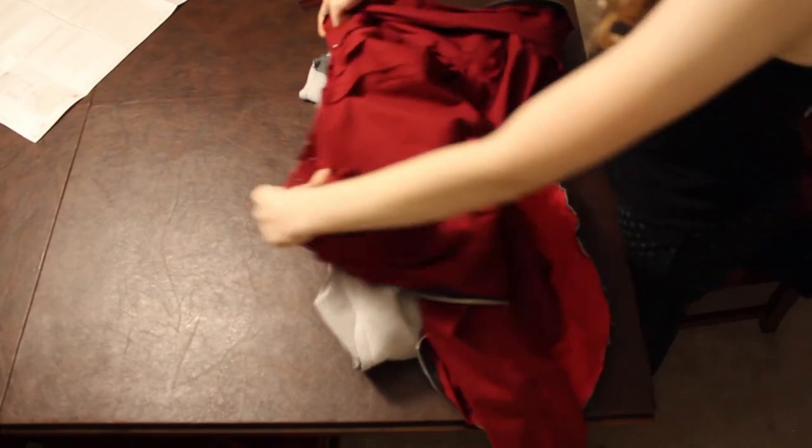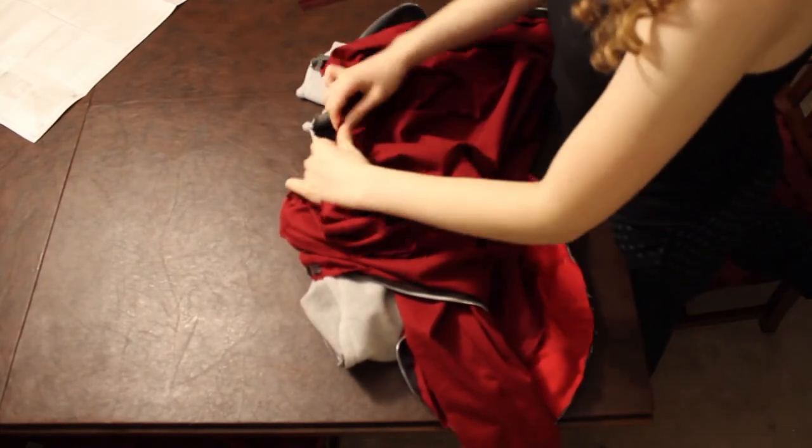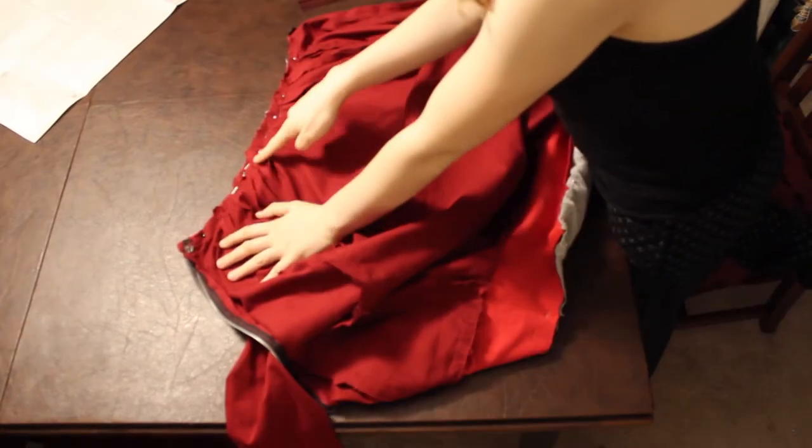Pin right side to right side the upper edge of the lining to the upper edge of the outer jacket, making sure that the collar is tucked in. Then just sew along that edge.